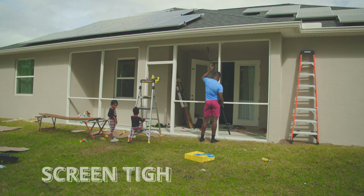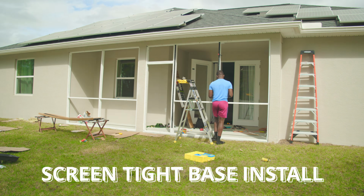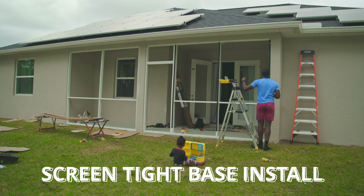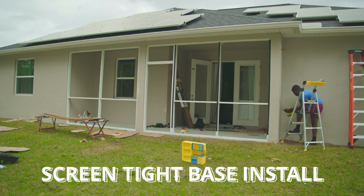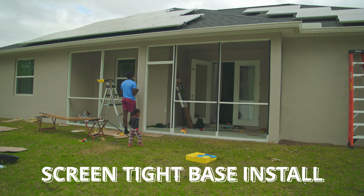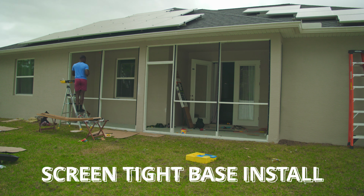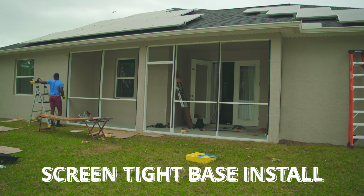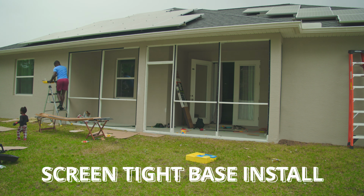So this part of the job wasn't so challenging, just ensure that you have the correct tools, which I will go over at the end of the video. I know that's very unorthodox, but most of the tools that I use, I didn't know that I needed them at first. Ensure to use as many screws as possible, so whenever the screen goes on and tension is applied, it stays level.